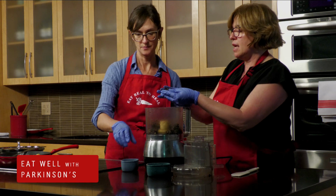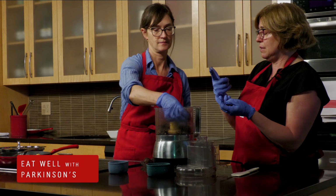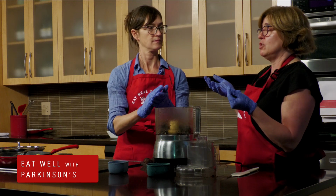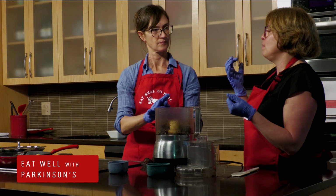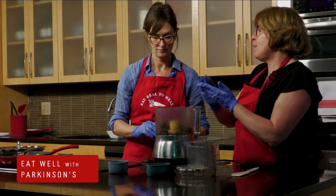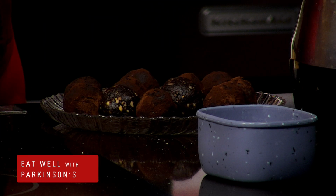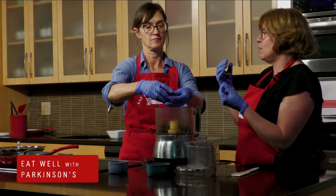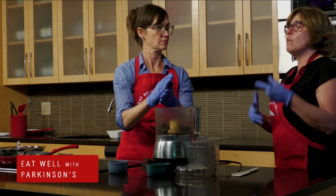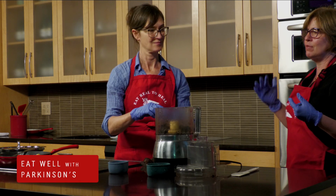So the reason why I like this recipe is, one, it has some good fiber in it, because it has the nuts in it. It also has omega-3 oils, which are great for anti-inflammation, and it has that bitterness of the cacao powder. Cacao powder is not like Hershey's chocolate syrup, but a true powder of cacao, and it's bitter. We like to eat a lot of bitter things, because when we drink our coffee in the morning, we're getting bitters, and sometimes that helps tamp down some of the sweet desires.